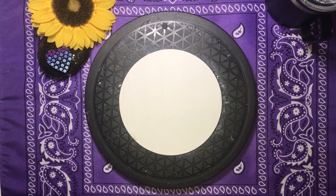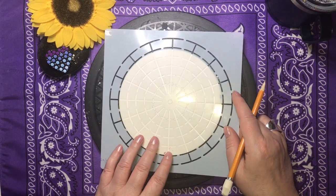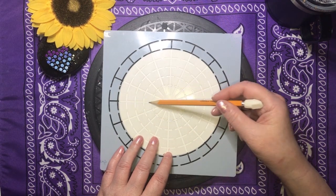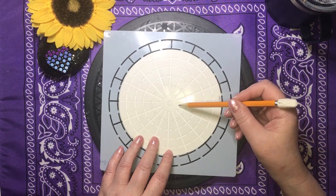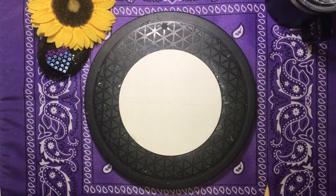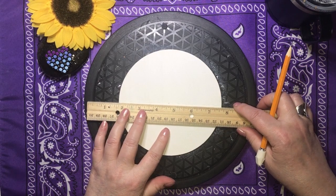I'm using my largest stencil so I can easily find the center of the circle and tracing a vertical line straight across the stencil. Now, I'm using a lead pencil instead of chalk because I'm going to paint over it instead of trying to erase it. Using my ruler, I'm going to make a vertical line above and below that center line to mark where the ocean floor should go.